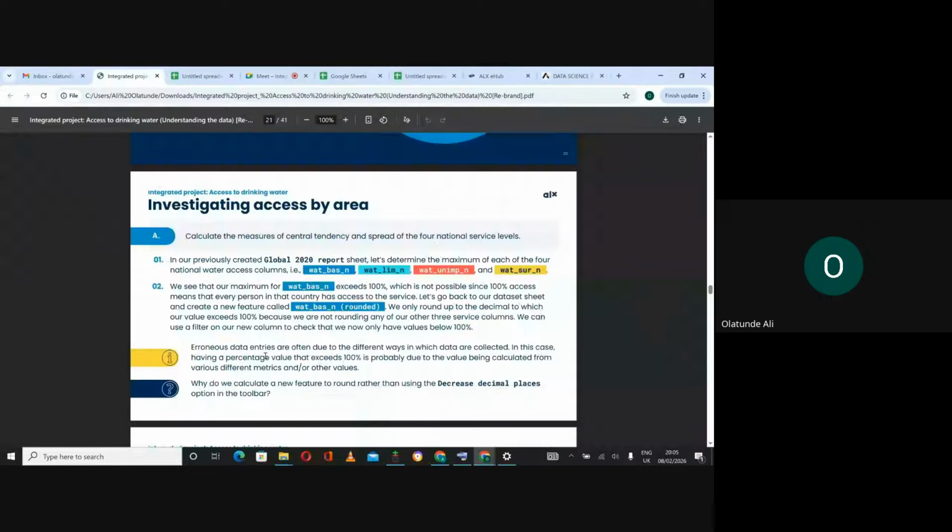So we can use the filter or a new column to check that we now have values below 100%. They want us to round it to the nearest decimal, whereby we won't have 100.000 whatever. What we want to see in our maximum value is 100% for wat base n.